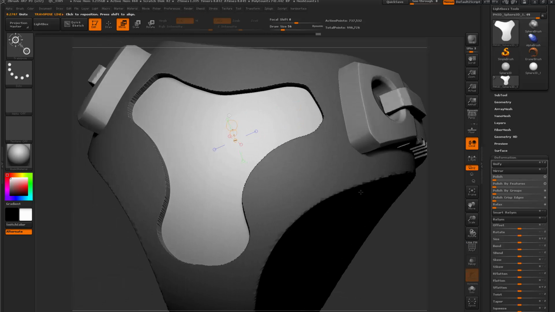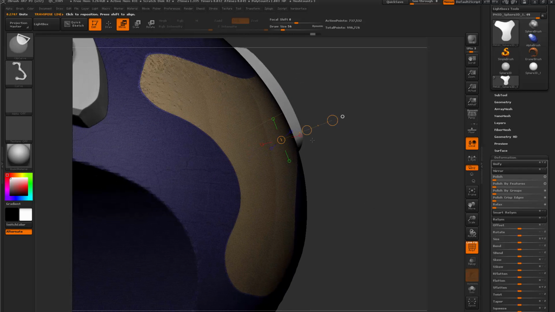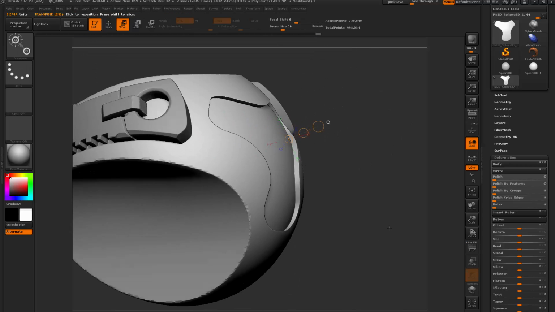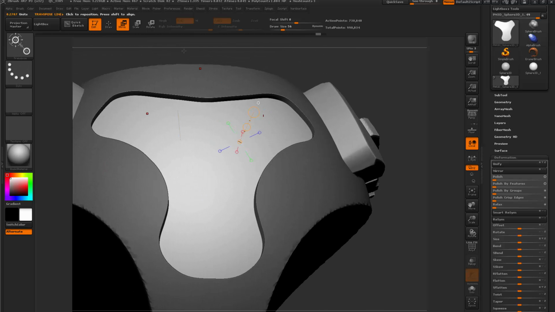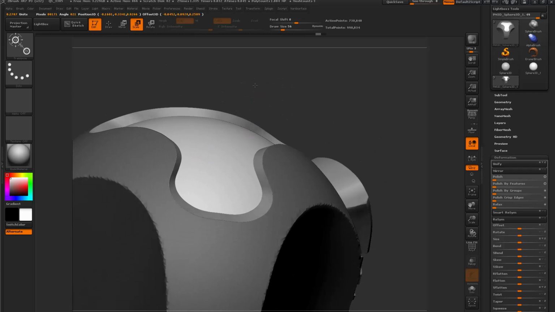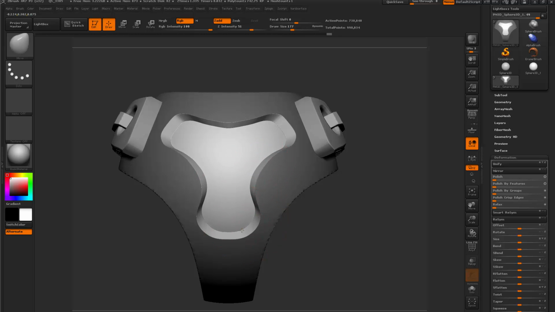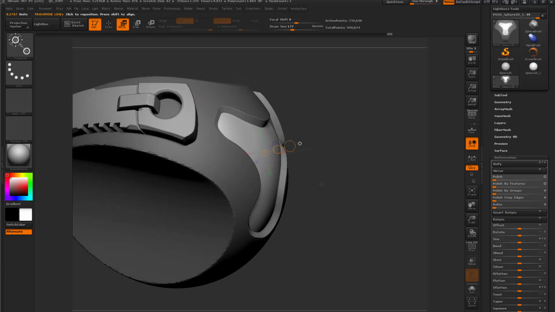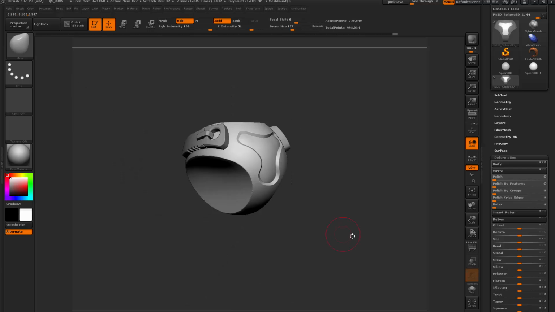Okay, but you will have some artifacts on the edge. To prevent that, you can hold down Ctrl Shift and drag it in. What that does is actually extrude the face in, just like the extrusion in Maya. Now before I let it go, I can also scale it a little bit, and then use my Move brush to fine-tune the indentation until I like it, okay, this is what I want. Alright, and now I have a very clean extrusion here.